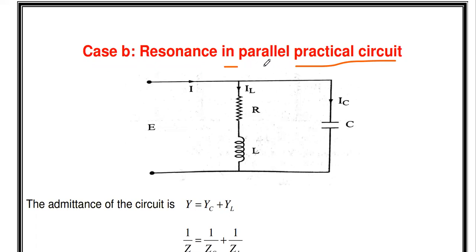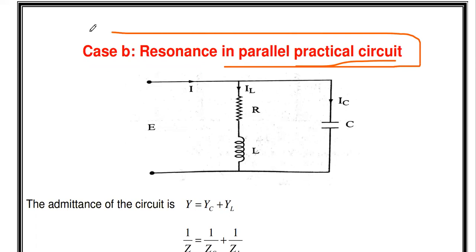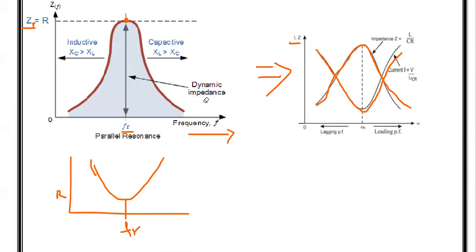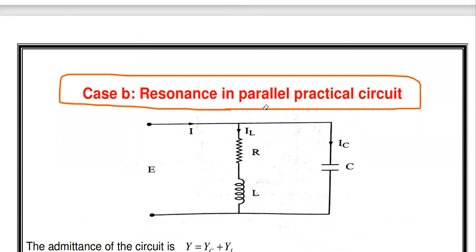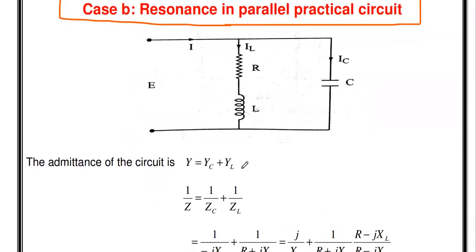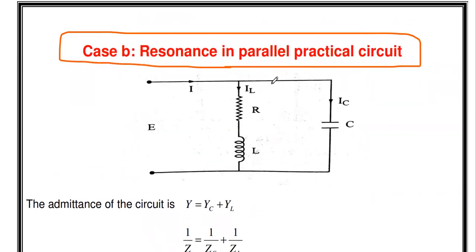Then similar to this, we are going to derive the resonant frequency for the second parallel RLC circuit. This is the parallel practical RLC circuit. Sometimes they may give this circuit and ask you to derive the resonant frequency for it, so you just derive this one. Instead of mentioning to derive generally the resonant frequency, quality factor and bandwidth for a parallel RLC circuit, you may write the first thing. Sometimes they will mention for three different parallel RLC circuits you derive the resonant frequency, so we have to write this one. And the second type of the parallel practical RLC circuit is this one.